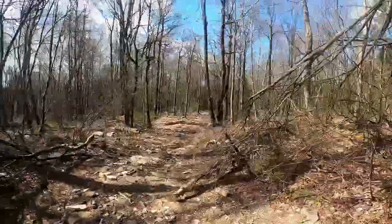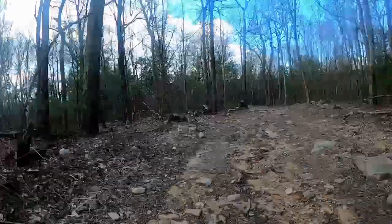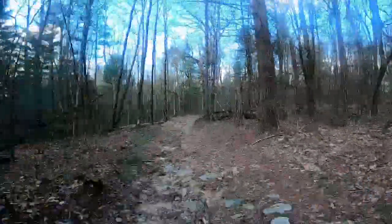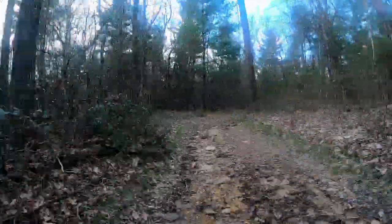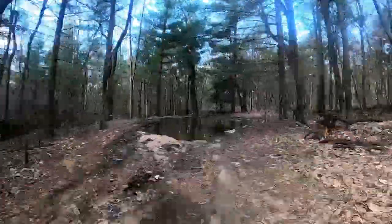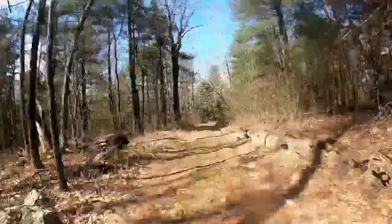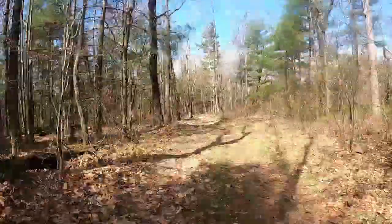At one point along this path, we had to stop. My buddy had a light bar on top of his Can-Am, and we needed to actually cut a limb away overhead so that it wouldn't rip his light bar off of his Can-Am. So some very tight stuff. As you can see, though, not much rock, a few mud puddles, but nothing extreme. Just an overall entertaining trail. This is on the way back out.